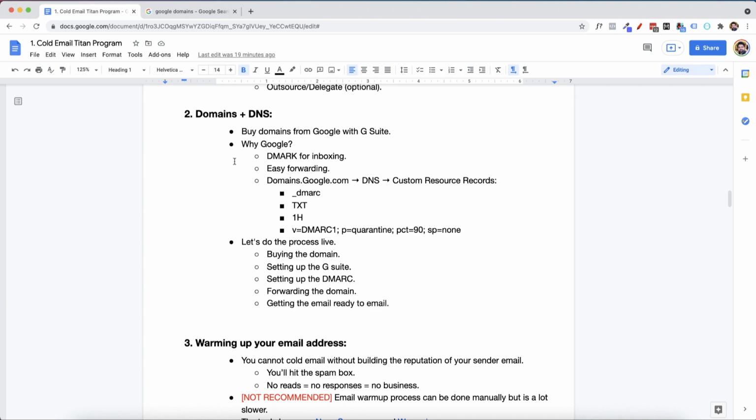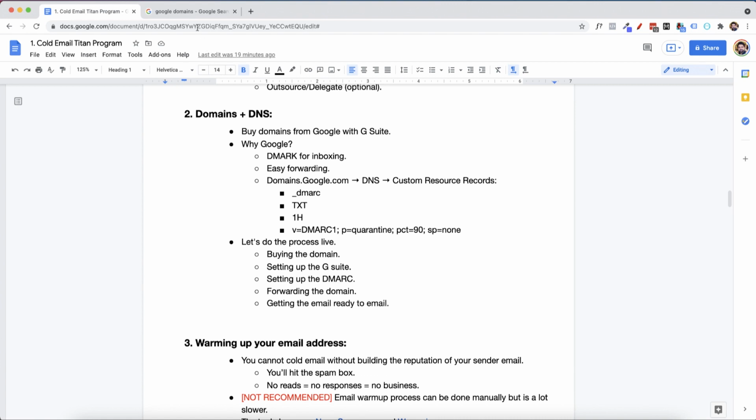But just using Google makes it way easier, because G Suite also integrates with all the other tools that we need to use to send out cold emails, and it's the easiest one to configure. So without getting into the tech overwhelm, you can actually start cold emailing and getting into the inboxes of your prospective audience without really the struggle.